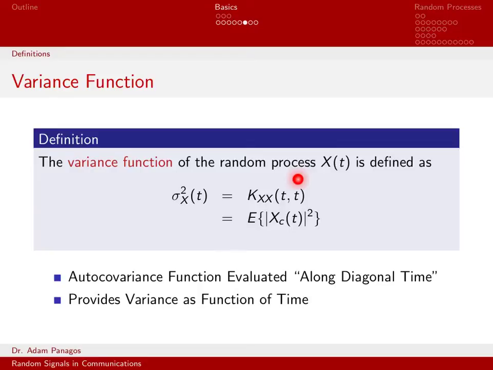If you go back to the previous chart and write out what this means in terms of its fundamental definition, it's as if we're taking Xc at time t times Xc conjugate at time t, which by definition is the magnitude squared of Xc at time t. So this quantity right here, the centered random process is the random process minus the mean, which by definition is variance.